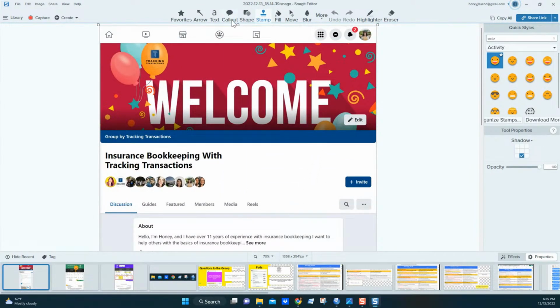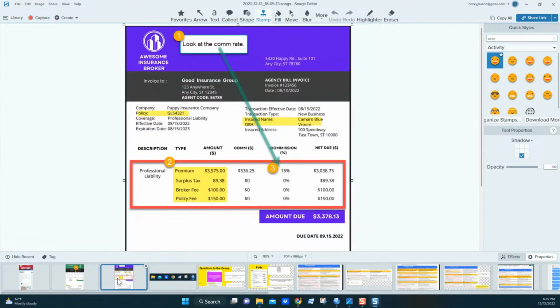What I really love also about Snagit is that if I come back here, look how I can quickly add these notes, type, and I don't have to worry about anything else because it's real fast and it does it for me super easy. Now, another feature I wanted to show you to help with communication: you can type, you can do the numbers, it's just so much easier when there's pictures involved and you're trying to communicate in this virtual space.